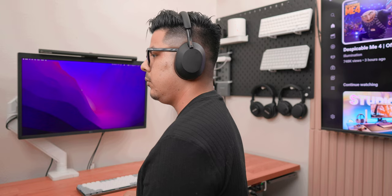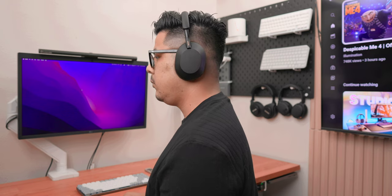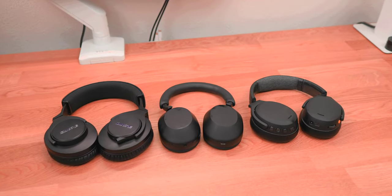There are other features within the app as well. You can set up spatial sound. You can find your ear shape and find your EQ, which walks you through a path to find whatever sound profile suits you best. The two most-used features for me — and I'm sure for most people — are the auto-pause when you take them off, which I think is a lot easier than doing the whole hand gesture to talk to someone. And you can set up dual device connection, similar to Apple AirPods' easy handoff mode — if you're listening on your iPhone and play something on your Mac, it pauses one and plays the other. I really like that feature, and it works flawlessly on the XM5s.